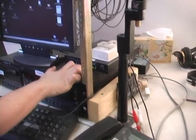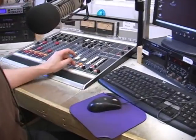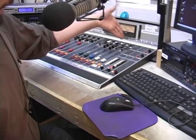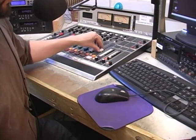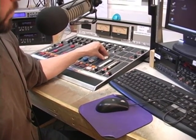Push this button. As soon as you push this button, you can see that we've picked up the phone. They can hear what we're saying, but we can't hear them yet until we treat them like any other input on the board — hit the phone input, turn it up. Caller, are you there? Hi, I'm here. Hi, Caller. Great to have you on Valley Free Radio. You're on Valley Free Radio.